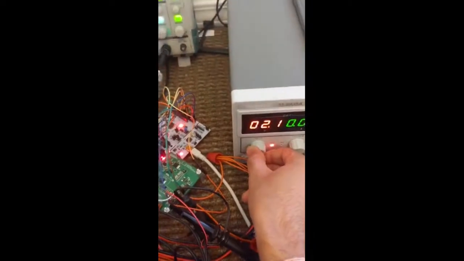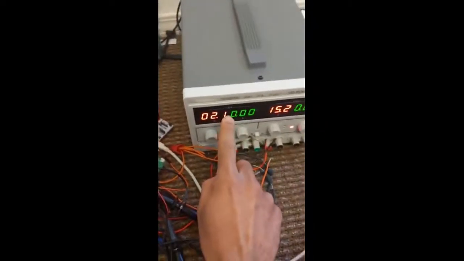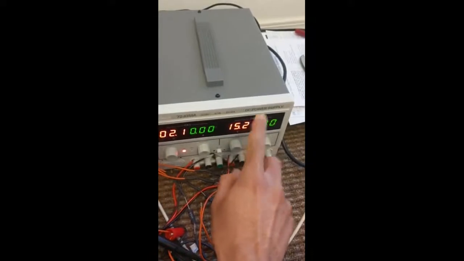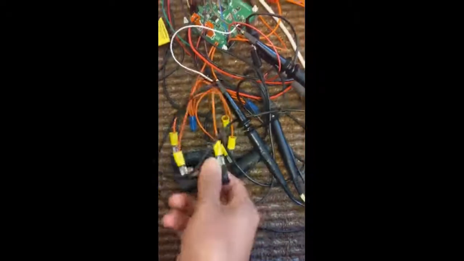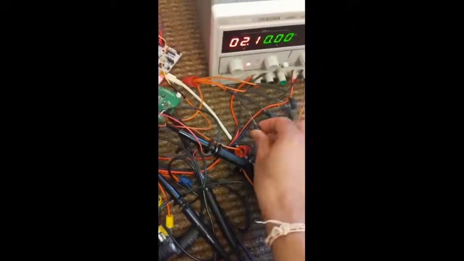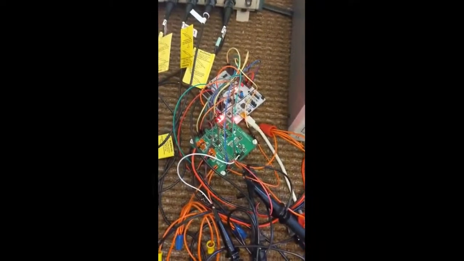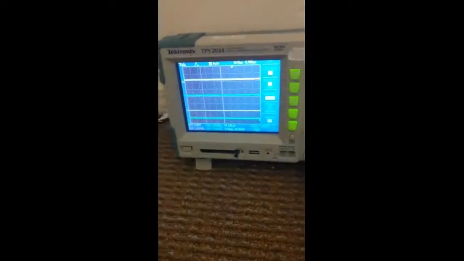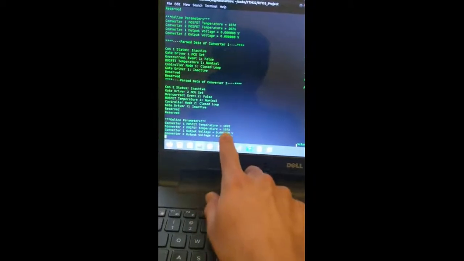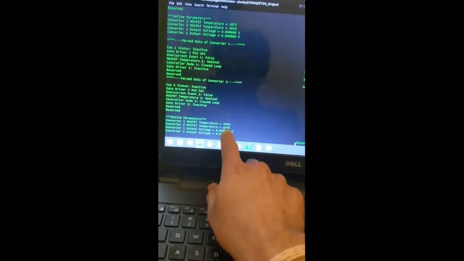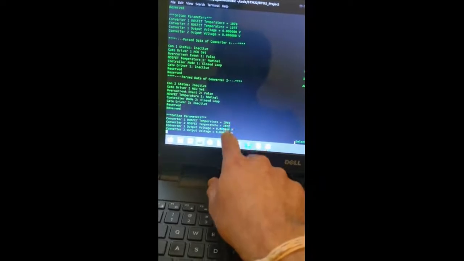Coming to the health data, this is the supply for the gate driver, and this is the main supply for the converter. The voltage is finally being dumped into these resistors. Those are the load resistors right here, and this is the converter that I have demonstrated before. And this is the oscilloscope that's sensing the signals. Now this is the data streaming that's happening, and we can already see that the raw ADC temperature reads are being shown here. These are 12-bit values, and the temperatures are nominal and nothing is working right now.